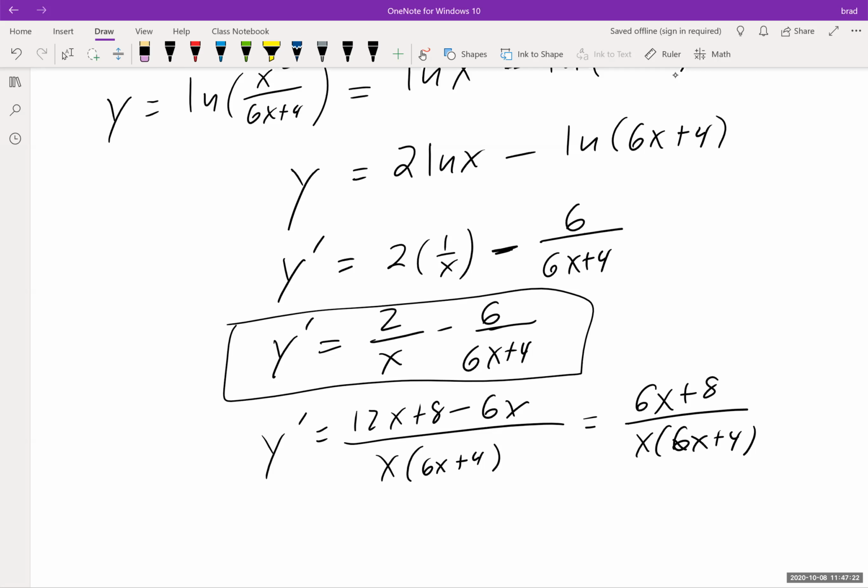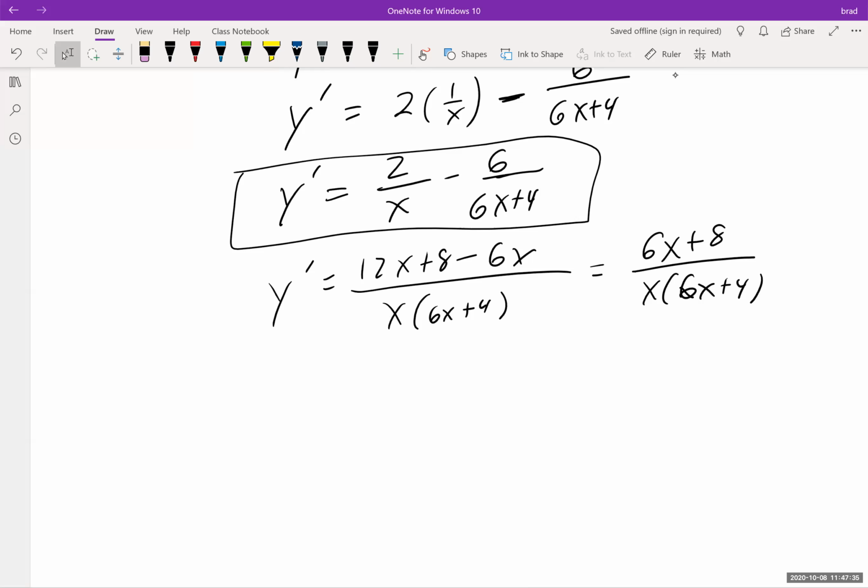See how the homework asks you to do it, because eventually we're going to be asked to set things equal to 0 in the numerator and the denominator to find critical numbers. So we'll have to be okay with simplifying or rewriting as one fraction. Okay, so that's how you can use logarithms to help you with derivatives.